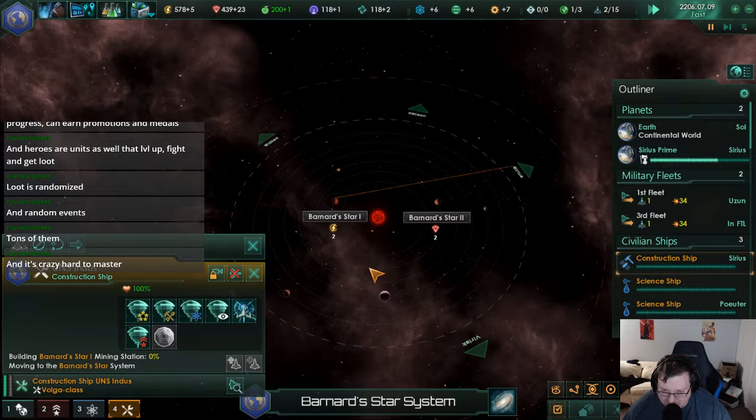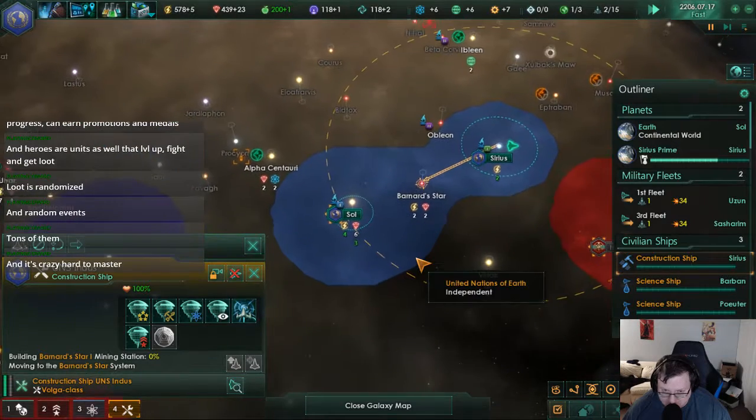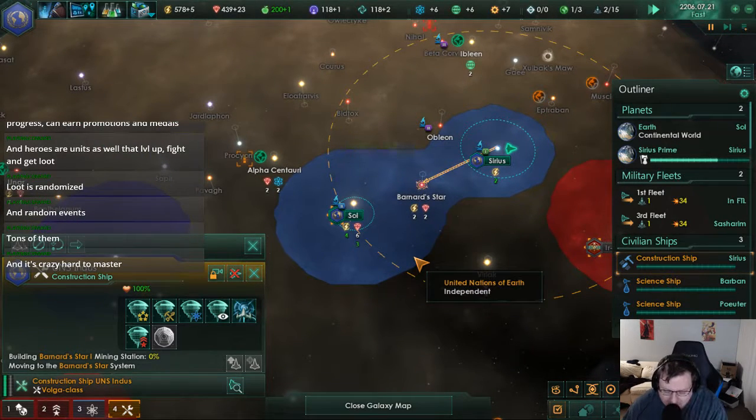Alright, let's get another mining station going. It's going to delay our third colony, but that's okay. We need the electricity, or the energy credits.